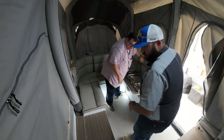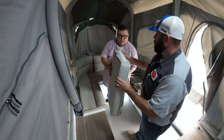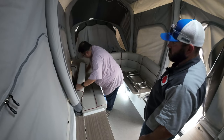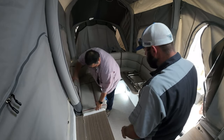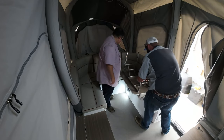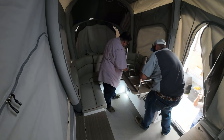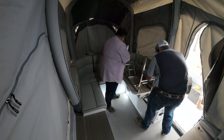All righty. And then we have one more cushion to add. And that's this cushion right here. I like playing furniture Tetris. All right. Here, you'll pull these extensions off and you can adjust the height of your table. So I always just go as tall as it can go. You know it goes that high or shorter. All right.